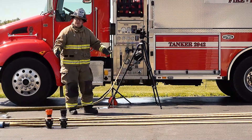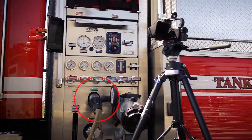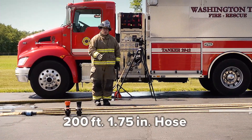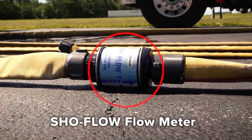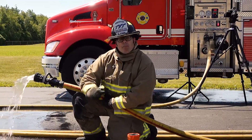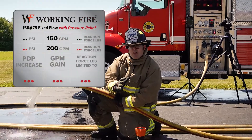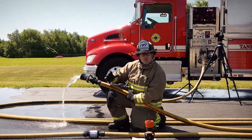Here's the setup for today's nozzle comparison. Coming off the side discharge of this engine, we have 200 feet of inch and three quarter hose line integrated with a TFT show flow flow meter so we can see the flow rates in real time. Now we're going to bring up our PDP to deliver about 150 gallons per minute out of the working fire fixed flow nozzle with pressure relief.